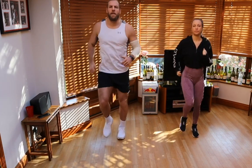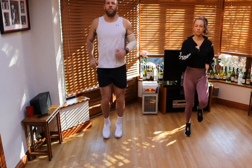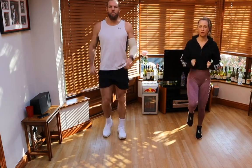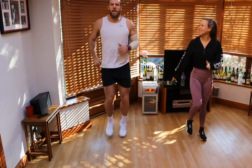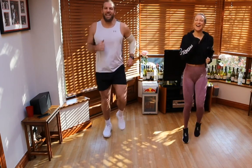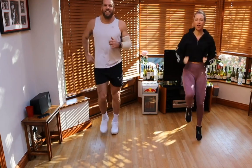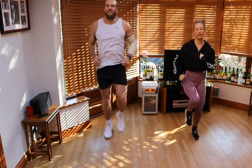So get your feet moving, just nice. If you're not that mobile, if you're slightly older or slightly injured, you can just do a simple march, but let's keep going. Chloe's marching. I like walking. She likes the march. Or if you're really fit and you're going to struggle, go into high knees. Obviously, the more dynamic and big you can make it, the more you're going to get your heart rate up.